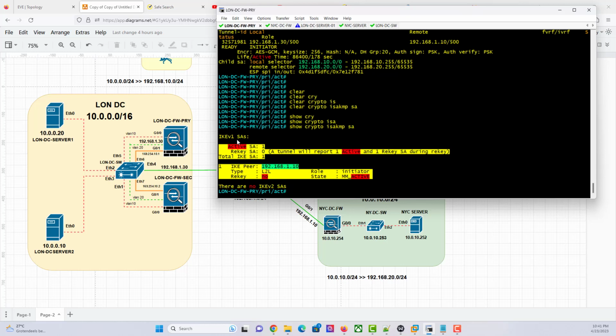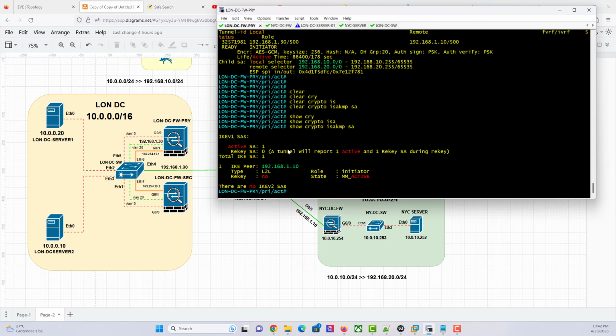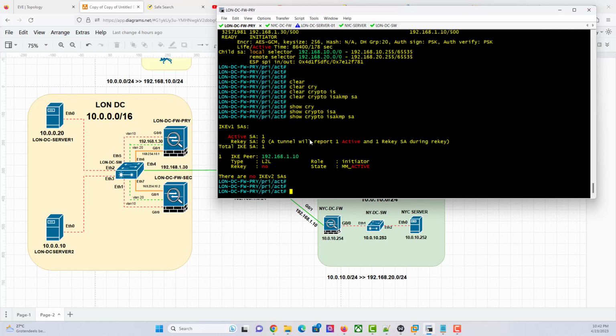Yes. So IKEv2 is broken, so automatically move back to IKEv1. So I think it's really good to have both running, right? So if you're doing your migration from IKEv1 to IKEv2, you can have both running if of course your security policies allow you to still run IKEv1, right? But of course, there's a way to force the ASA to only support IKEv2 on the group policy. We can try that. So let me fix this.